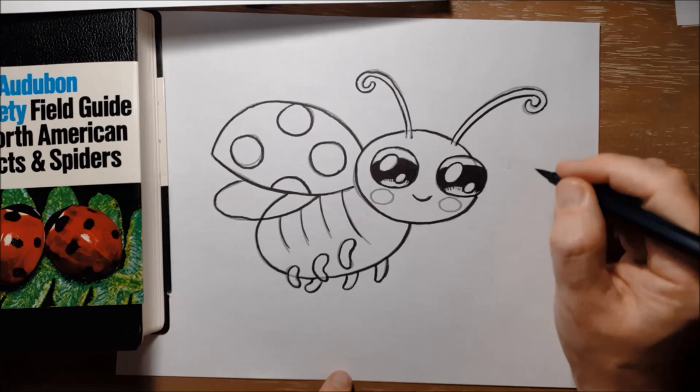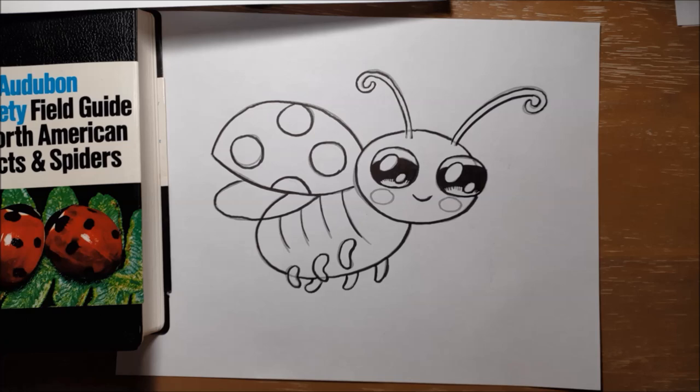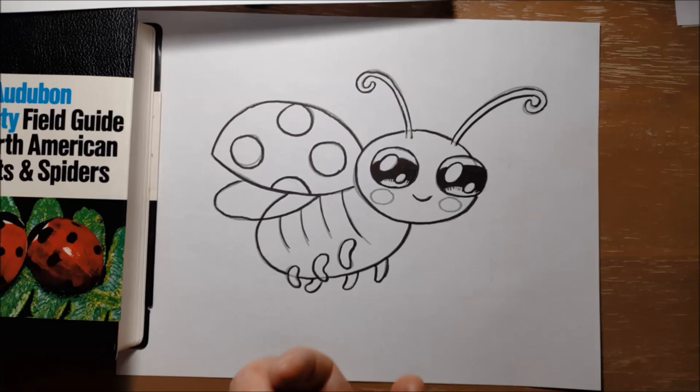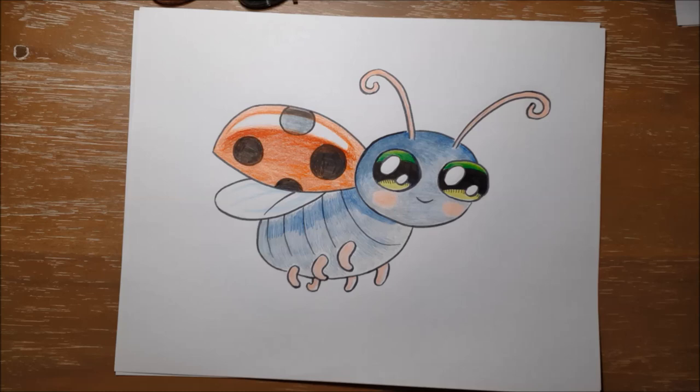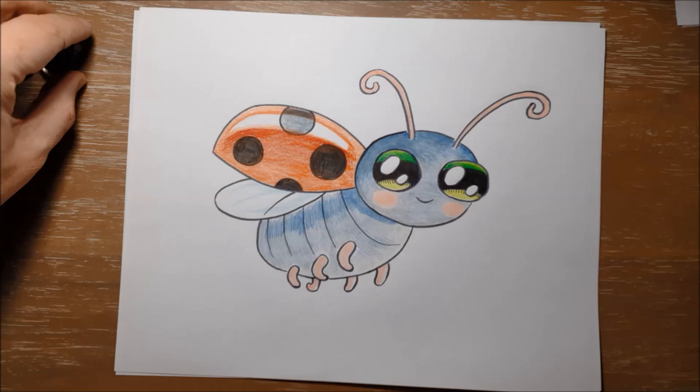So you might be seeing them around right now. I've seen a couple of ladybugs in my neighborhood, so keep an eye out — look for them, they're always very cute. If you've ever picked one up, they don't really bite people, but sometimes they might leave a little spot of something on your hand. That's not really going to the toilet — that little spot is actually a chemical that would smell bad and scare away other animals that wanted to eat them, but it really doesn't affect human beings.